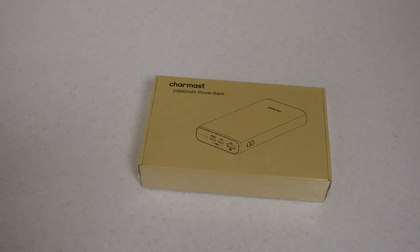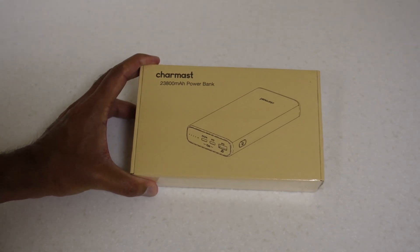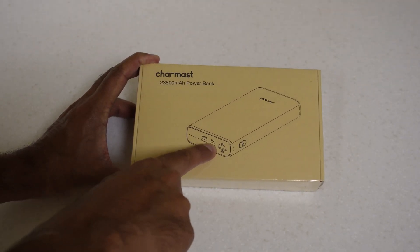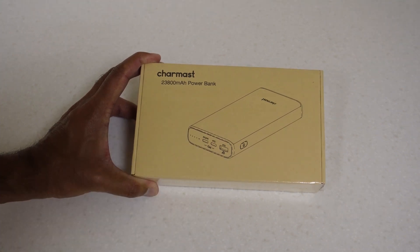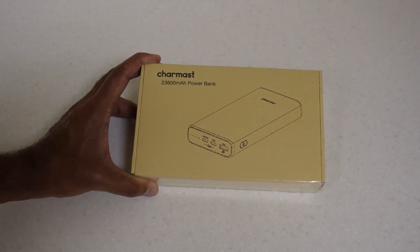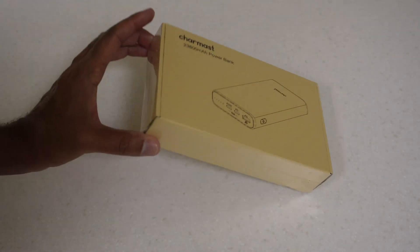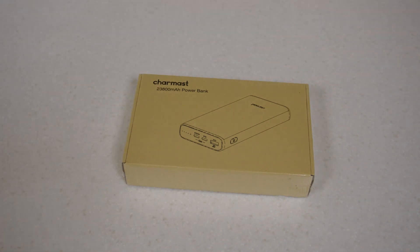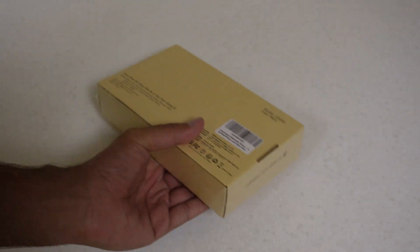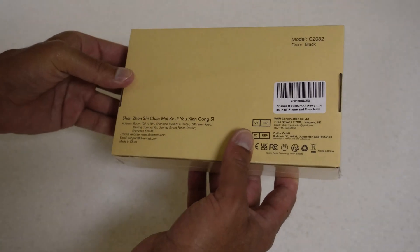This is supposed to be able to charge a laptop at up to 65 watts. I don't see that information on the front of the packaging. It has two power delivery ports - one is output only and one is in and out, so it can indeed be charged via power delivery as well, meaning it should charge relatively quickly. When buying something like this, you see a lot of reviews on Amazon - some negative - and I'm sure there must be some quality control issues, but let's see what's around the box first.